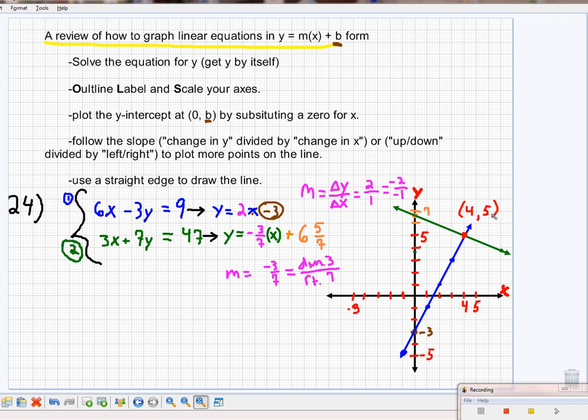How do we say it? Plug it in, plug it in. We need to back substitute that into both of these equations for our final check step. So check it out. Need you to check that. Plug it back into the blue equation. We're going to take 6 times 4 minus 3 times 5. And we're going to ask ourselves, is that equal to 9.